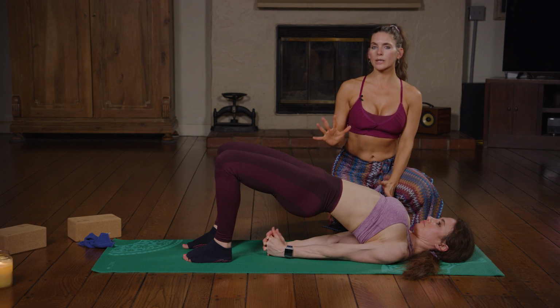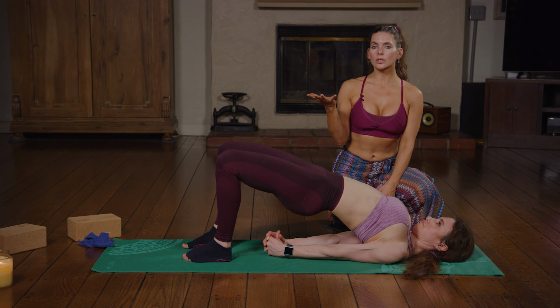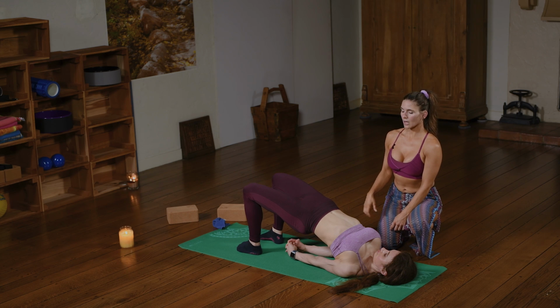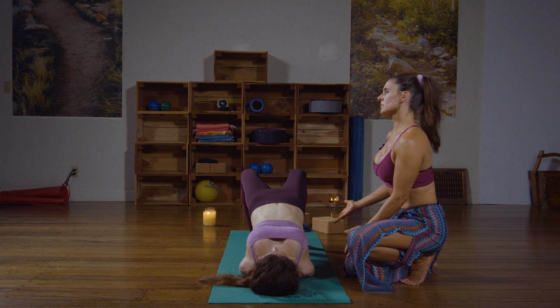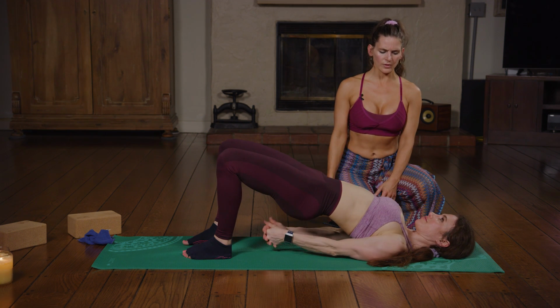So if you're not wanting to come into a full back bend, if you are fully up into a wheel pose, then you can do single leg balance right now. You can do single arm balance where one hand comes to the opposite foot if you like, or the same rib cage, same hand if you're coming up into wheel. If you're coming into wheel, you're advanced in your yoga and you already know what that pose is. No, I mean, don't force it if it doesn't feel good.